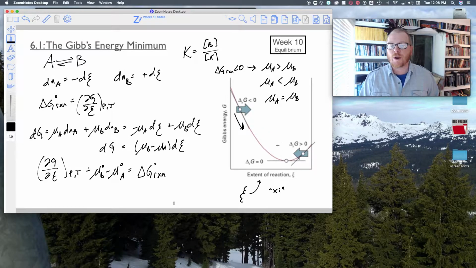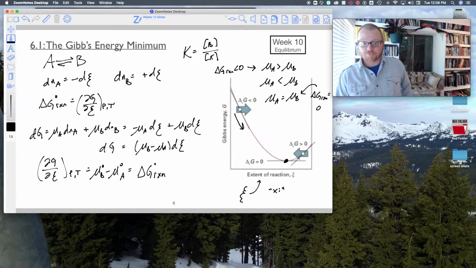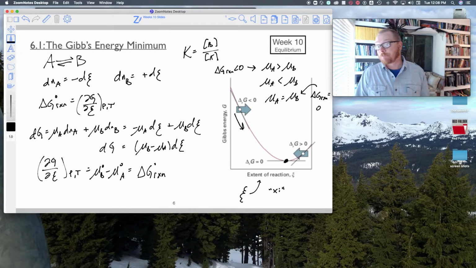We then get to a point now, as indicated by the graph, where there's 0 slope. And so you can see that corresponds to this case right here. And when the two chemical potentials are equal, we call that equilibrium, okay? So the delta G is 0, and we recognize that's a special case that we call equilibrium, okay? And that's when the two chemical potentials are equal.